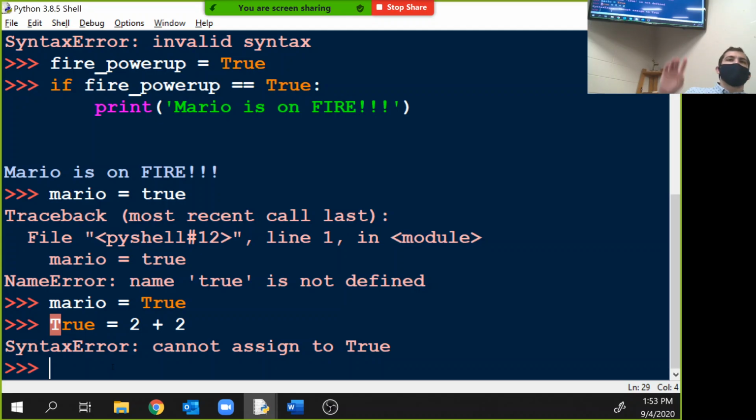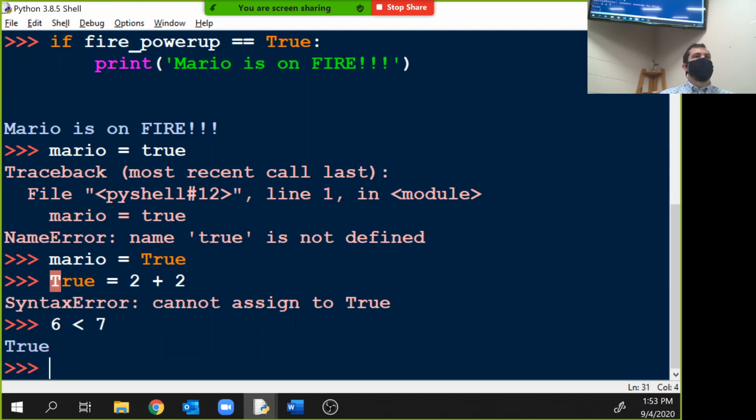Who here has done, you guys know the greater than, less than signs, right? These things, you know, 6 is less than 7. You guys are familiar with that? Okay, so Python evaluates that and comes out to true, right? Because is 6 actually less than 7?